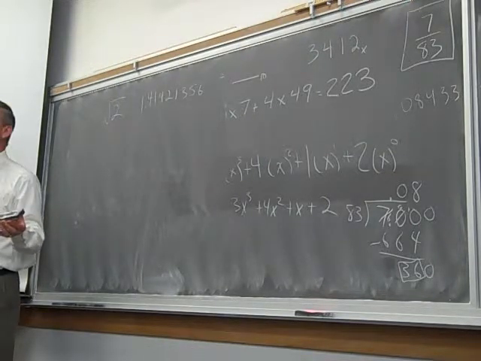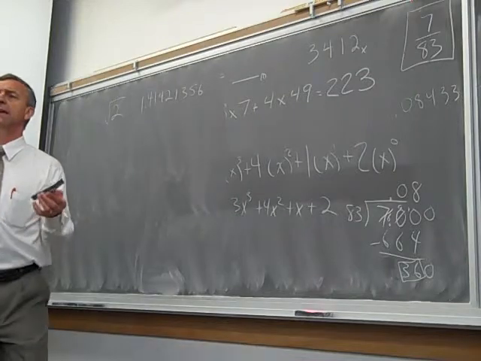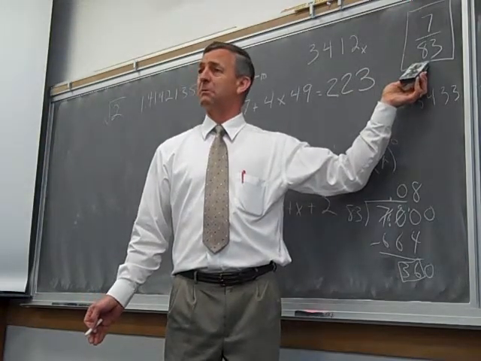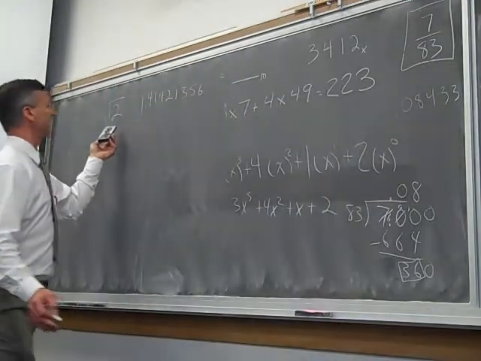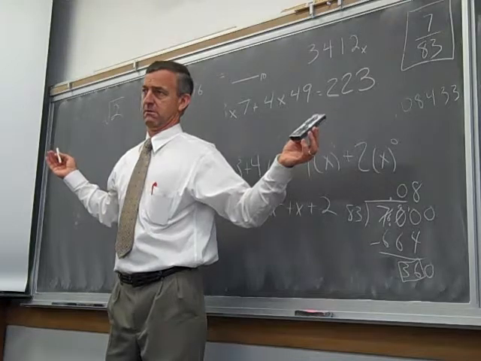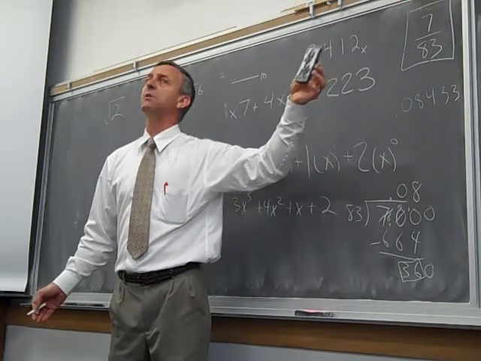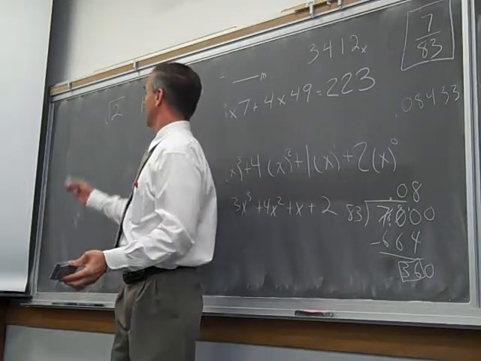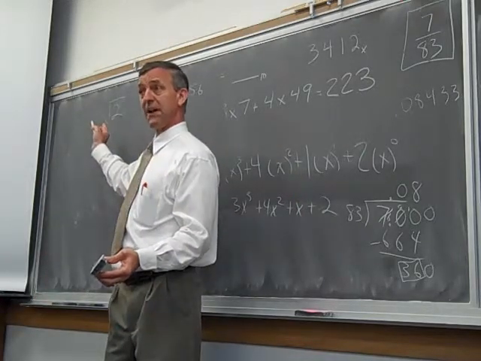But the question I'm trying to ask to get you to think about is, if we looked as far as we could on our calculator here and didn't see it repeating, and we look here, how can we say whether it is or isn't? Well, this one we can say it is because it can be written as a fraction. Can this one be written as a fraction?